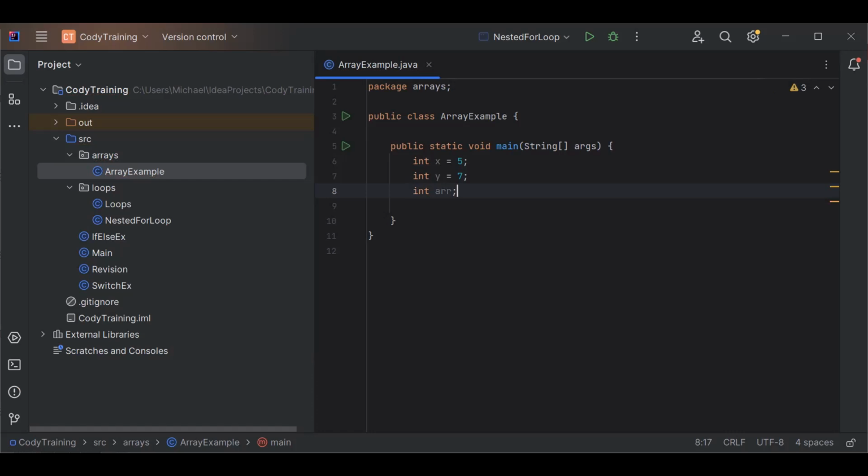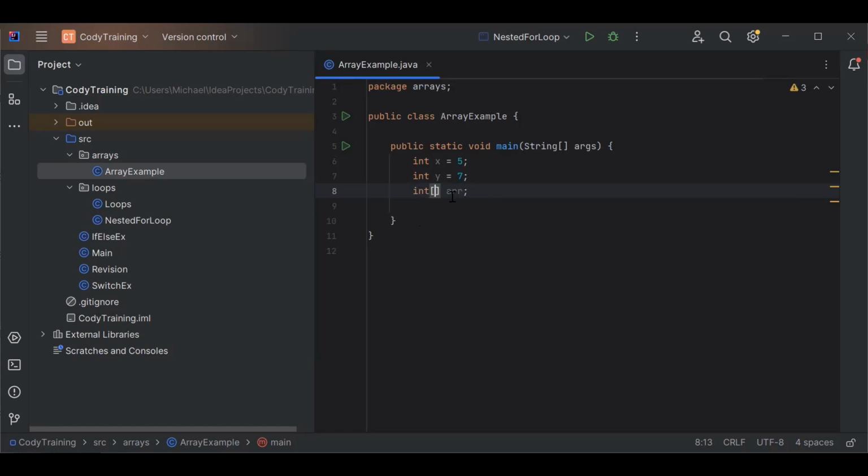Now I should tell the compiler that this object is an array, because now it's only a normal integer value, the same as X and Y, only the name is different. So how can I tell the compiler that this one is an array, not a normal variable? Between the data type and the name, I will put these two square brackets.